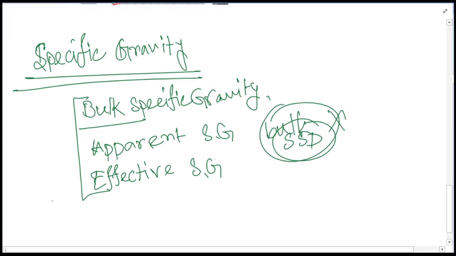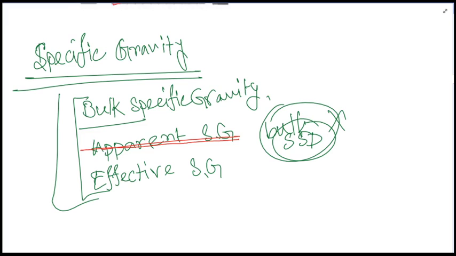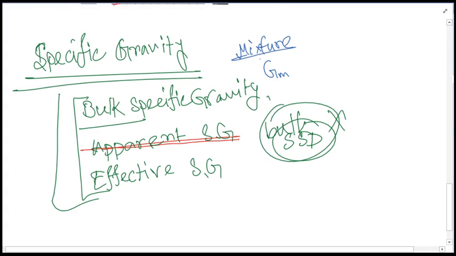And after discussing these three, we will be deducting this particular concept from this experiment totally, just because we don't need this. Okay, so bulk specific gravity, if I designate this, will be bulk specific gravity. So bulk specific gravity might be of the aggregates and also maybe of the mixture. If I am talking about the mixture, it means the mixture of aggregate and the bitumen. This is called the mixture.